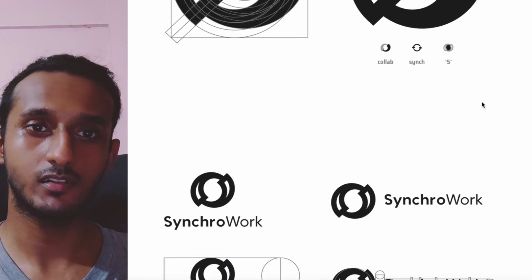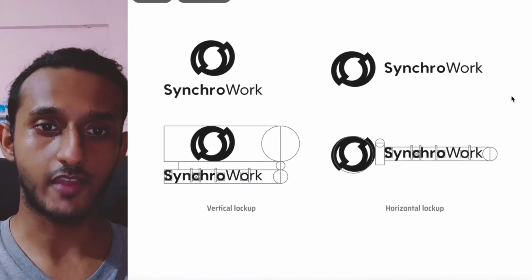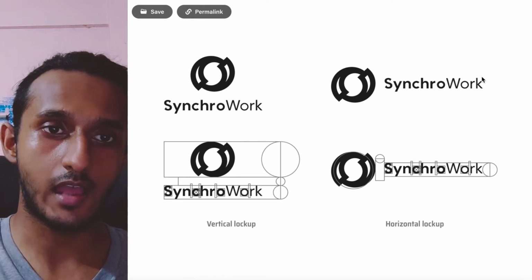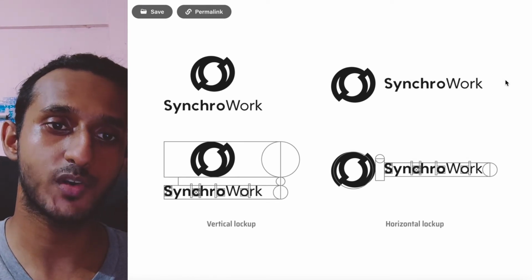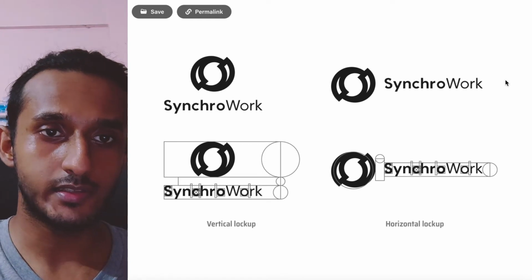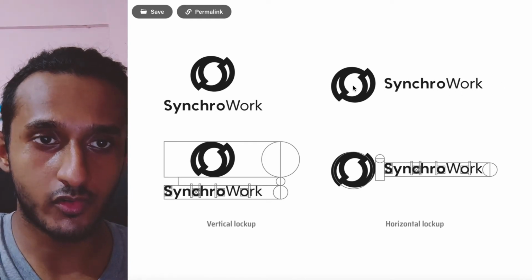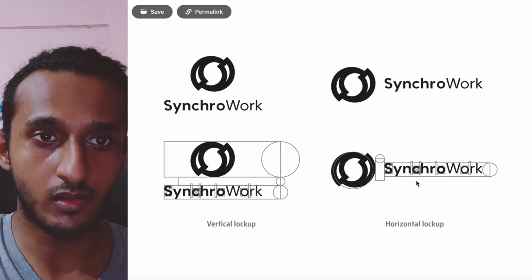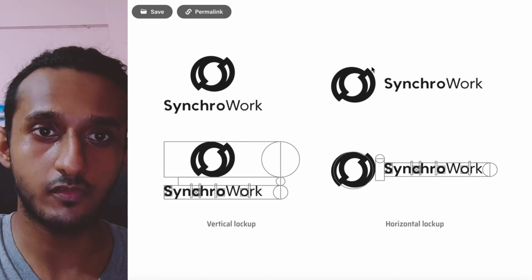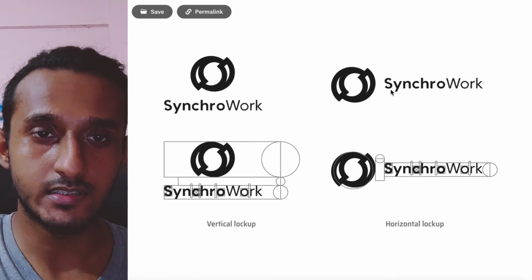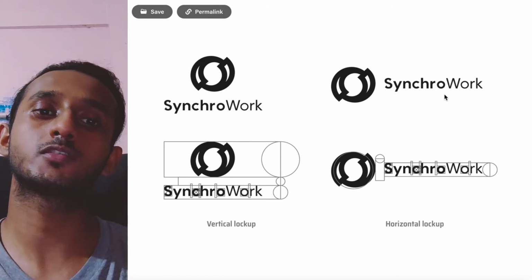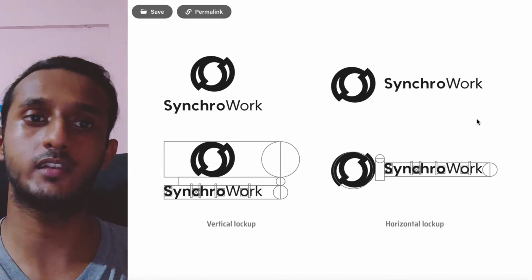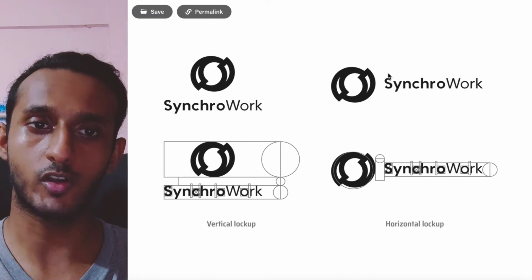So this is the lockup. The typeface we are using is DM Sans. I will explore that later on. And the base typeface didn't have much similarity with the symbol. Hence, we wanted to add that a bit, modify the kerning a little, the C and all with this slanting cutoff for S, C, and the default O is not completely geometric. The typeface is geometric, but it's not a perfect circle. And since we are going with a perfect circle here, modify the O as well.